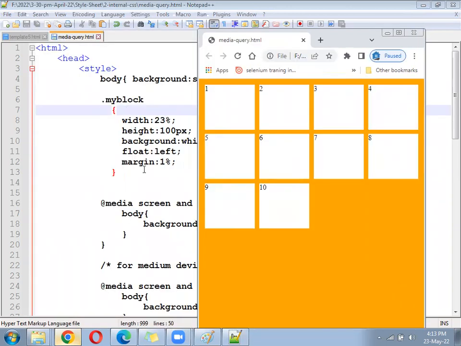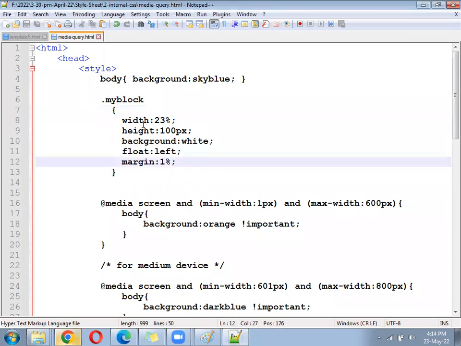Logically, if we think total width is 100%, 100% divided by 4, 25% will be the width. In that, margin 1% left, margin 1% right, then definitely width should be 23%. Okay, sir. Float left, minimum.